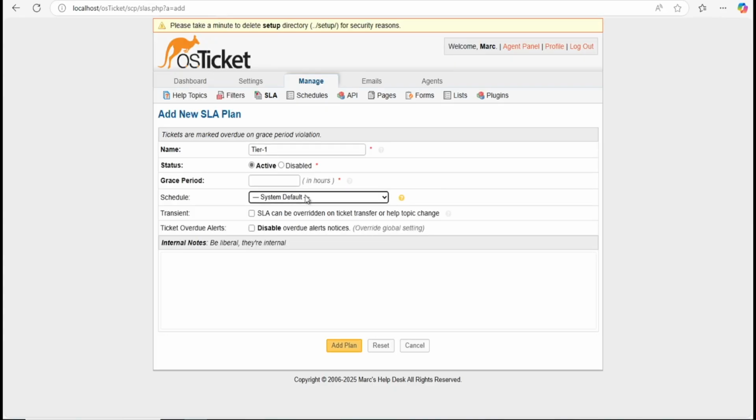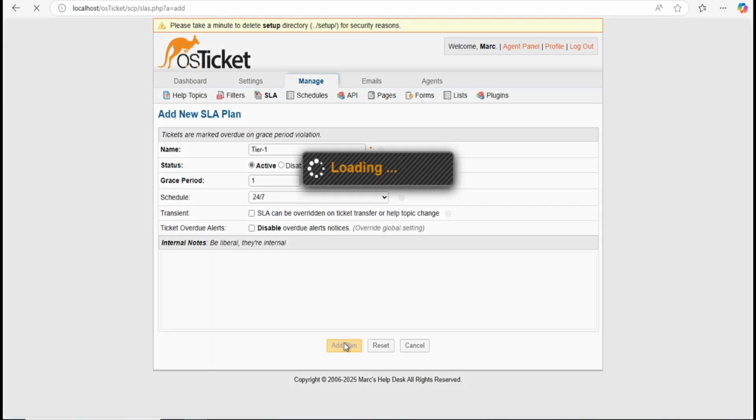Tier 1 is going to have a grace period of 1 hour, and it's going to be able to be accessed 24/7. Disable overdue alert notice. No, we don't want to do that because it's urgent, needs to get done immediately. So from there, let's add plan.